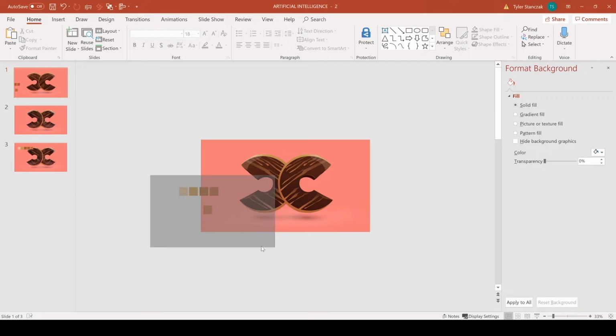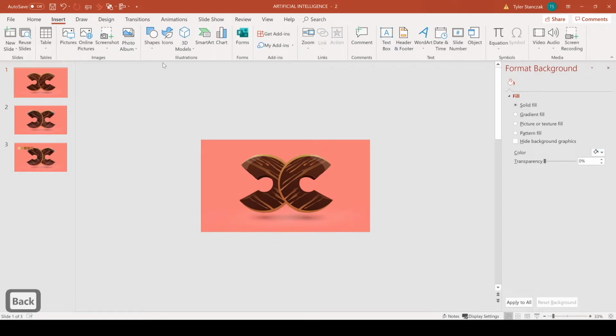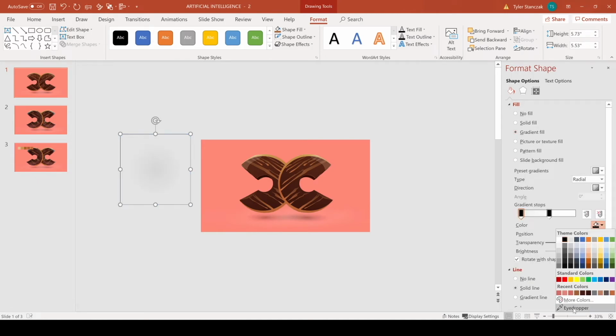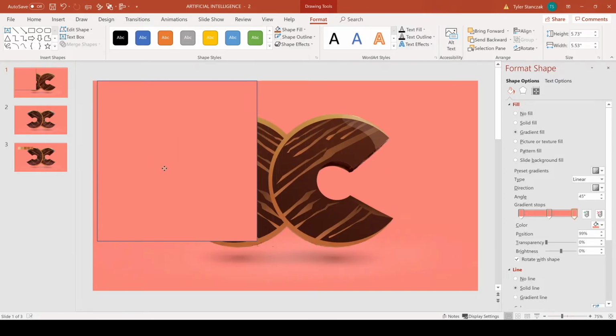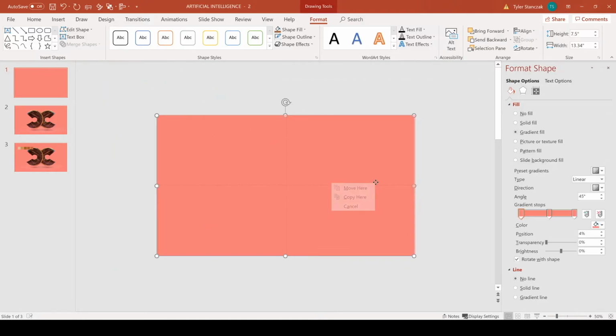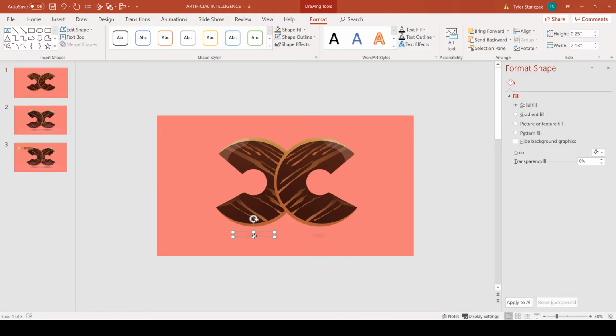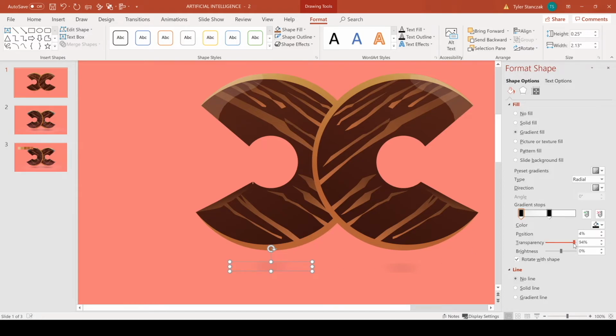And then to get that similar background, all we have to do is go to Insert, Shapes, Rectangle, Gradient Fill, and Eyedrop. And I always do linear, and then eyedrop here, and then eyedrop here. Alright. Then do no line, send to back, and bam. There we go. Okay, so let me make this a little bit bigger and a little more faint. I think we've done it.